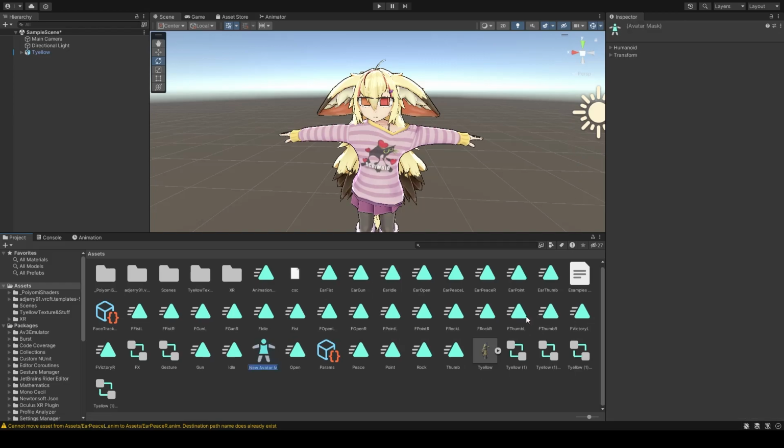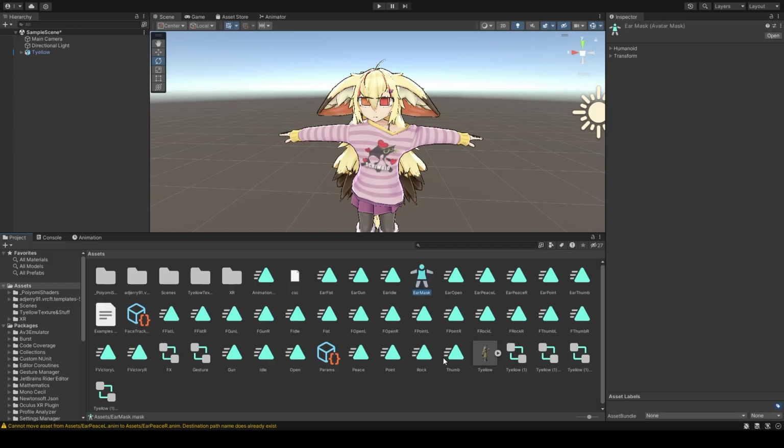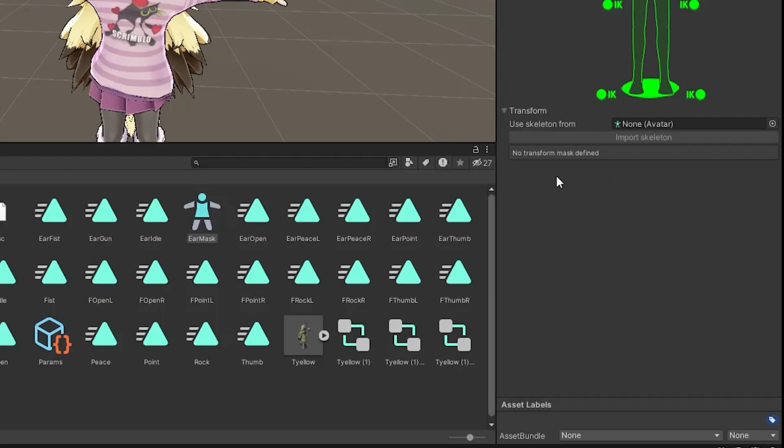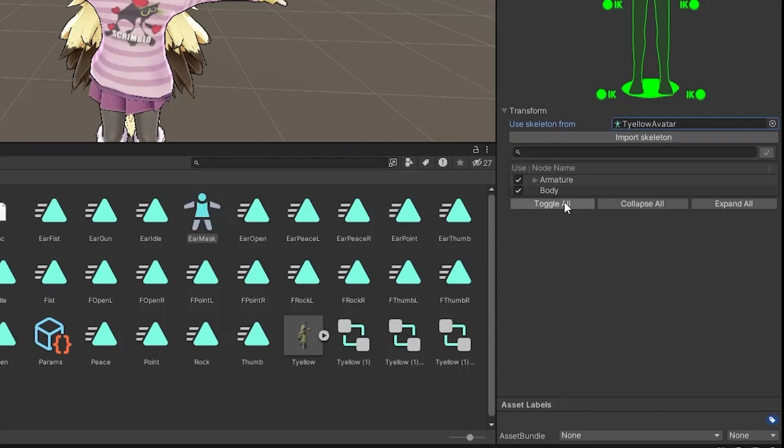It's down here. So first, let's name this ear mask. And it's a relatively simple process. First of all, do these two things, and then use skeleton from, and then select your avatar, or the name of your avatar over here. And then import skeleton, and it'll do everything.